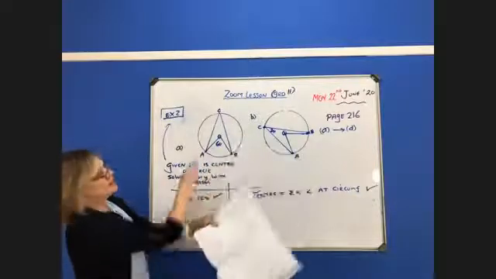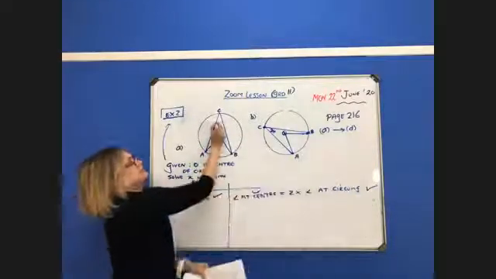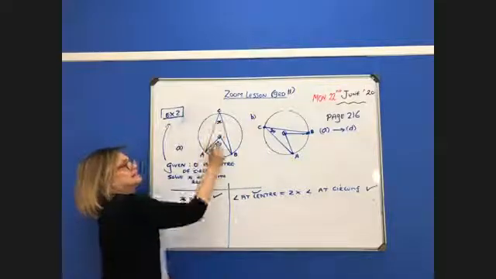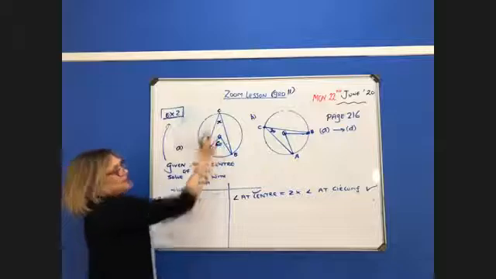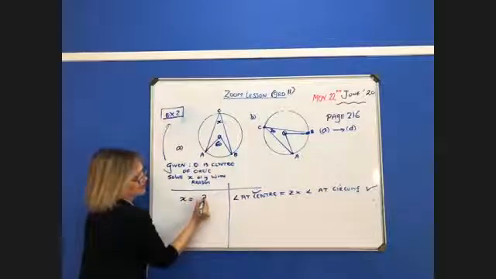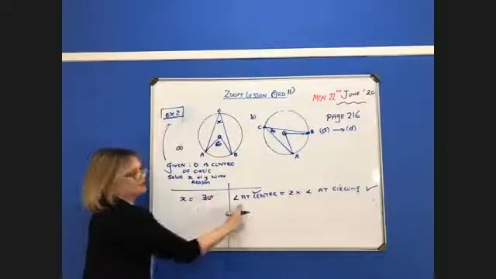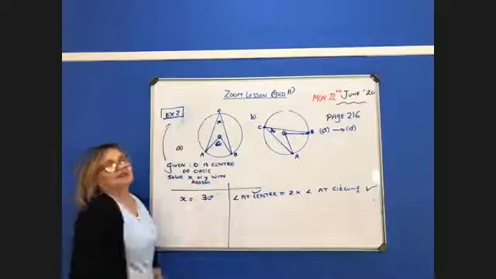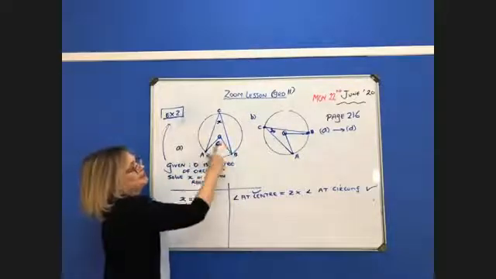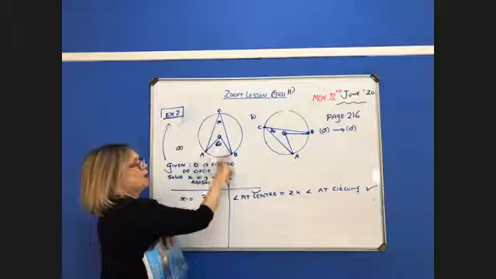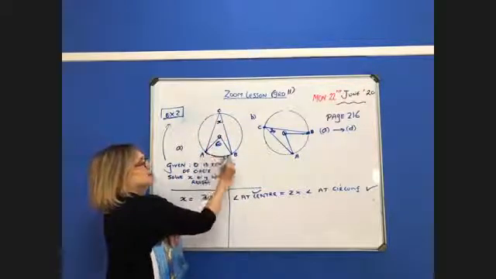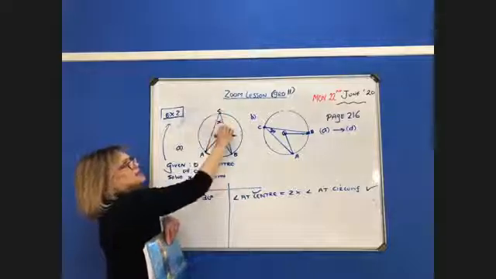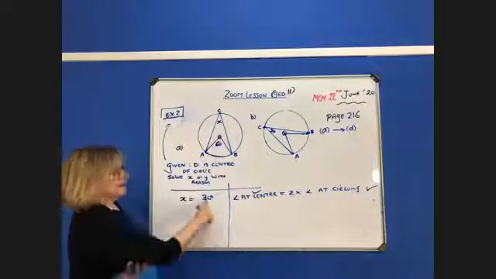So even easier, they say this is X, and that's 60. So it would just change my answer. If that's 60, then the angle at the circumference would be half. So X would be 30. But luckily the reason is the same. If they give you the angle at the center and that same arc is subtending the angle at the circumference, then you know the angle at the circumference is going to be half.